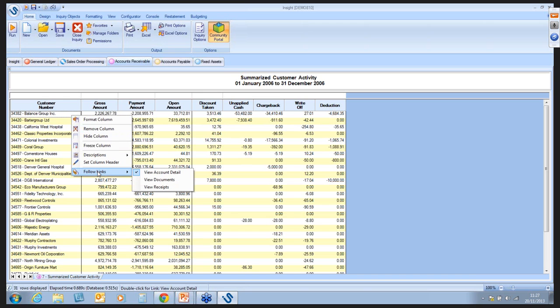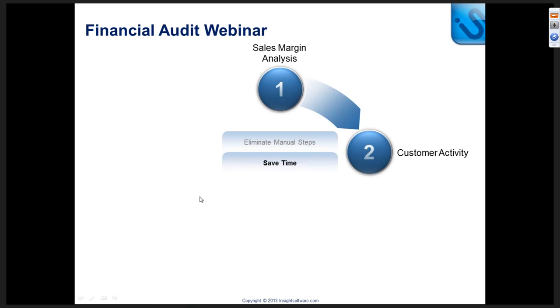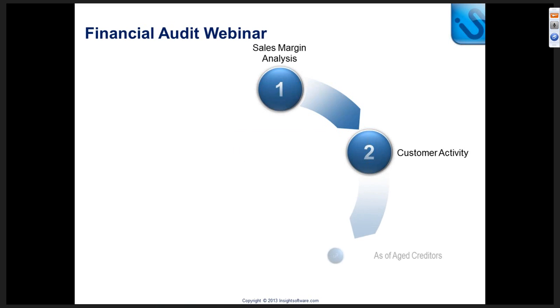And these reports are not only useful at times of audit, but most of our customers have these type of reports that they run every month. If I was in charge of accounts receivable, this is the sort of report that I'd be running every day to see how much I was collecting and who was actually collecting that, because I could bring collector information into here also. So, by having that consolidated view, I'm saving time. I'm not having to take lots of information from JDE and put that in a format that is acceptable.